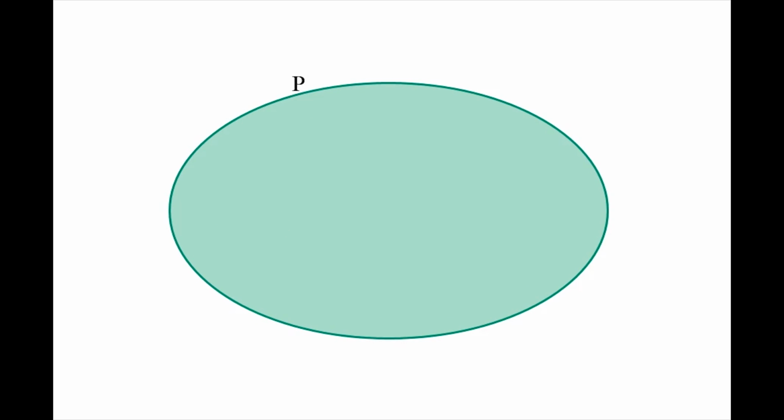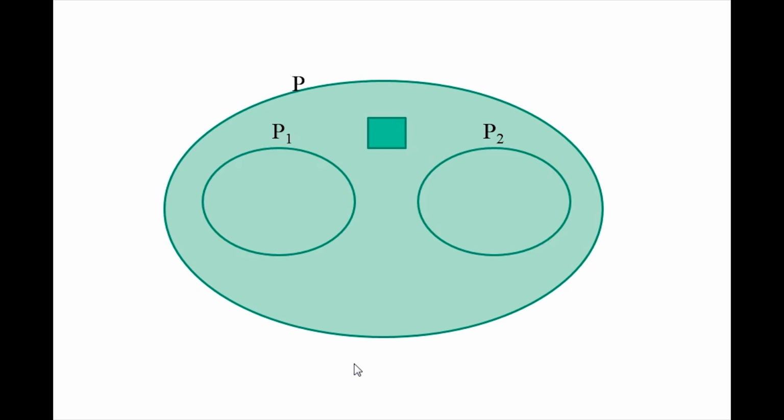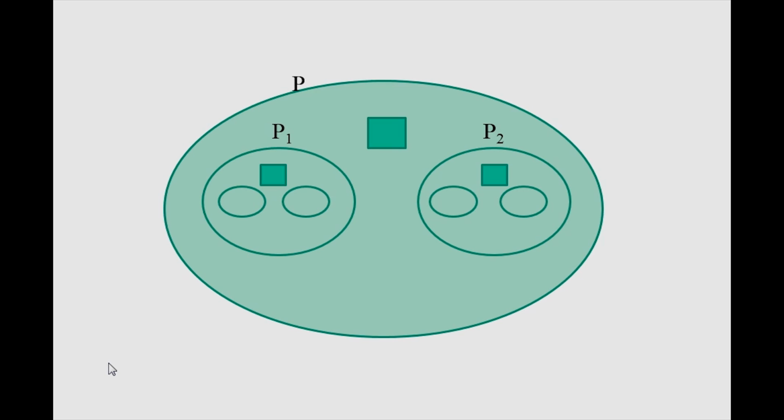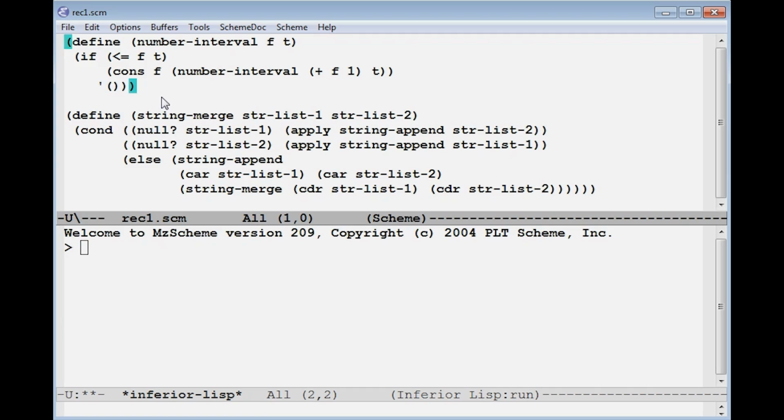In some situations, it may be more appropriate to divide the problem P into two problems P1 and P2, each of the same shape and nature as P. And this pattern recurs at more detailed levels until we reach some subproblems which can be solved immediately. So this may be called tree-shaped recursion, whereas the first example we saw is more like a linear recursion. Now let us study some practical examples of recursion.